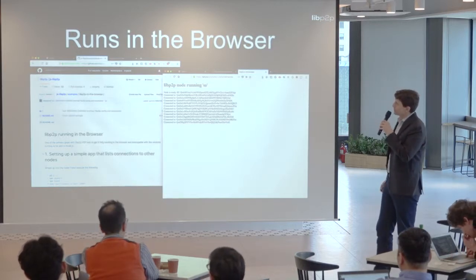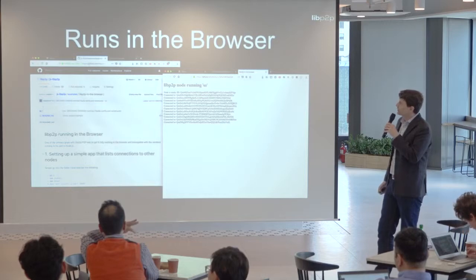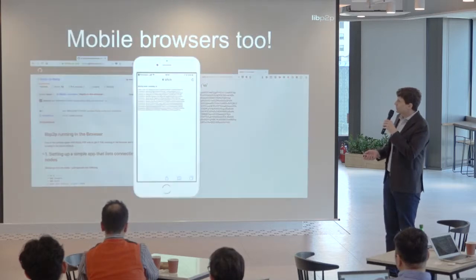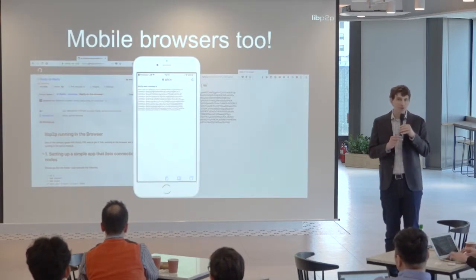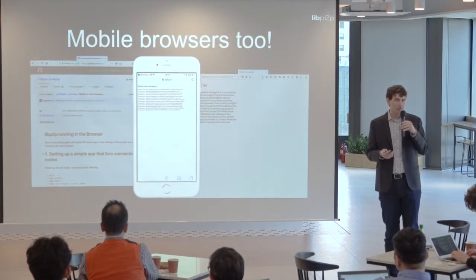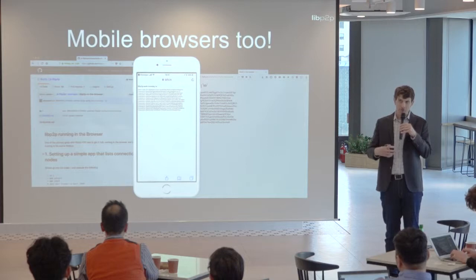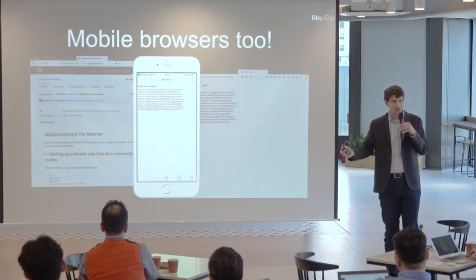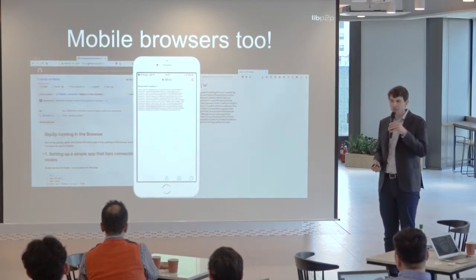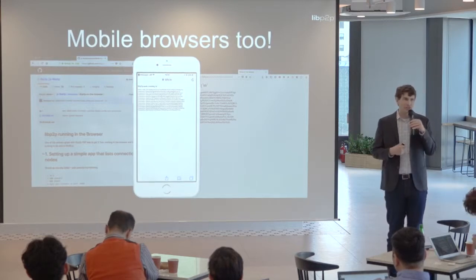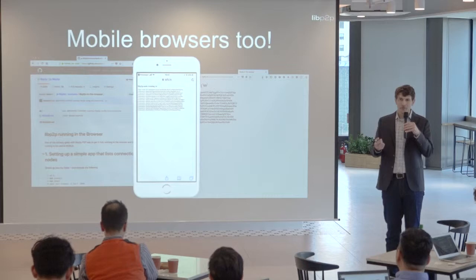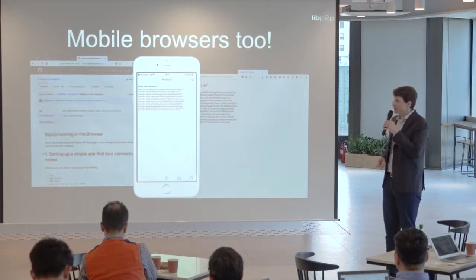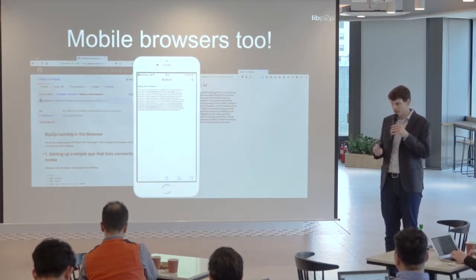I deleted a few slides in here, but basically what I want to convey in this part is that libp2p runs in the browser because of JS libp2p, and that is really cool because it works in mobile browsers too. It's very hard in the sandbox environment of a mobile browser to establish peer-to-peer connections with other nodes. We have partially solved this, and we are in the process of more fully solving it with WebRTC and other tricks like that. But this is really cool, right? Because my phone can be a full peer on the network in the same way that your more powerful laptop could be, or a more powerful server could be. And other than the performance differences, you really can't tell what's going on.